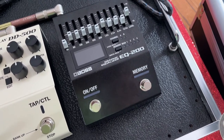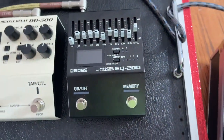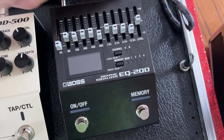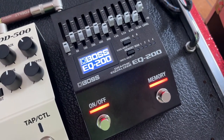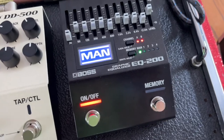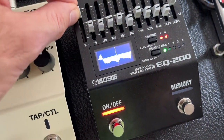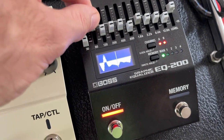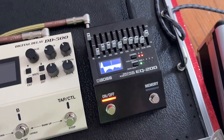Today, I'd like to share a video with you of my Boss EQ 200 pedal. Now, this pedal, let me tell you what, there's two main reasons that I picked this pedal. This is number one. Look at that. Ooh, lights and buttons and a screen. And when you move the knobbies, look at that. Ooh, look how cool that is. So yeah, that's the main reason I picked this.